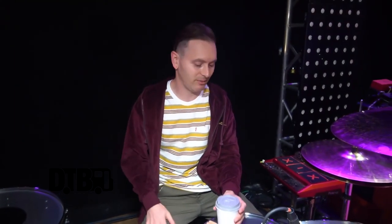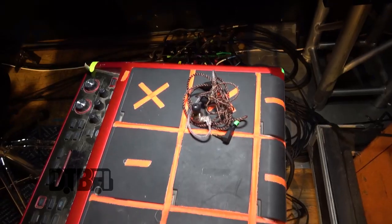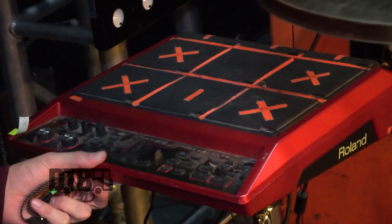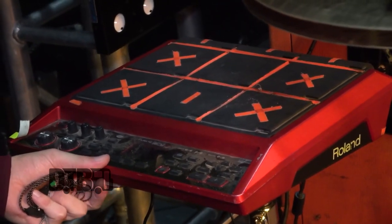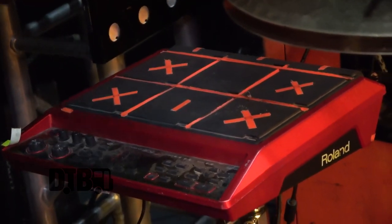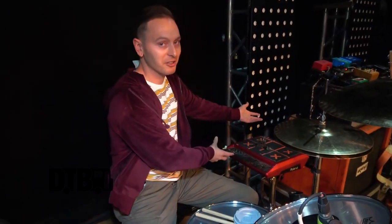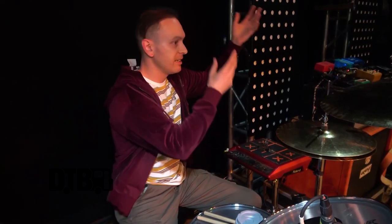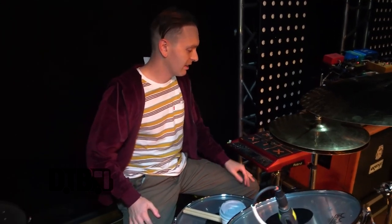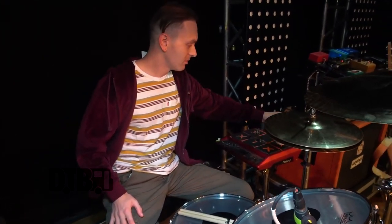I don't really hit this thing a lot but it's a Roland SPD-SX sampling pad. Right now it's more or less just a device — I don't even set it up myself. I plug my in-ears into it and it feeds the signal. I have an iPad that I actually trigger the songs with now, but I don't have any sounds programmed into the pad because we just haven't had to do that in the set.